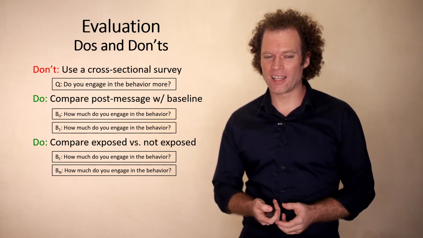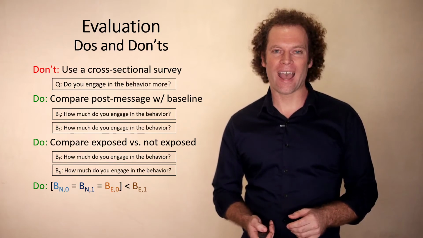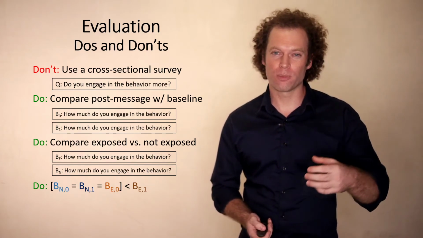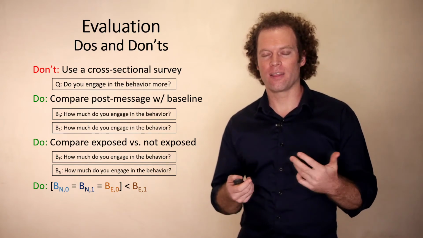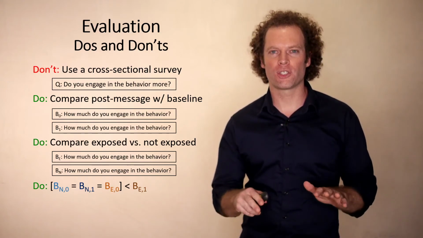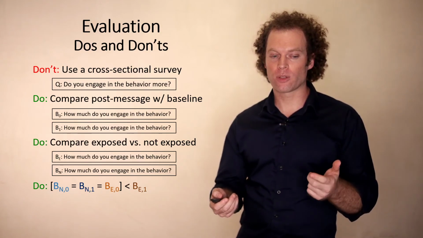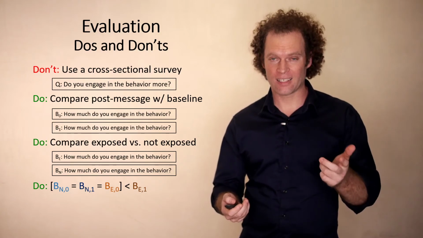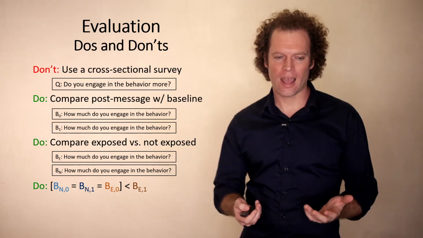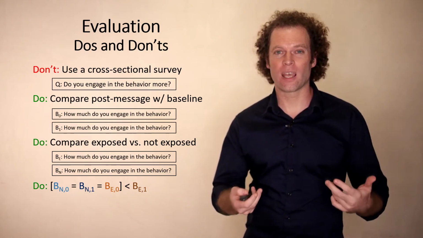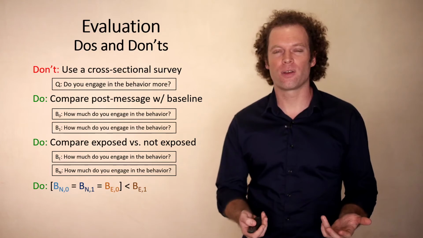Another thing to do, and it kind of combines these last two, this is kind of the ideal, is to look at those who were not exposed and those who were exposed before and after the campaign. The idea there is, in theory, assuming there were no other changes out in society during the campaign, those who were not exposed, so that's BN0 at time 1, the light blue, they should be the same in terms of their behavior as BN1. So it's the same group, those who were not exposed, going from time 0 to time 1. If they weren't exposed to the campaign, in theory their behavior shouldn't change.